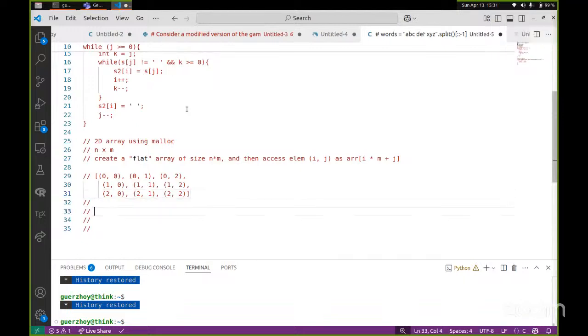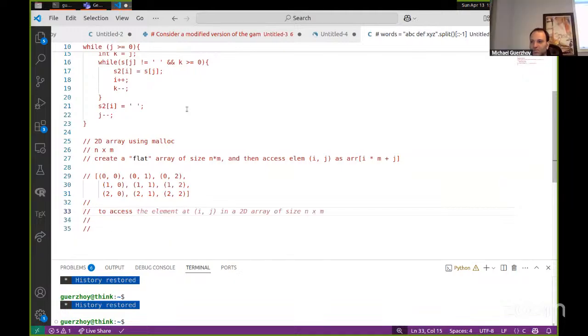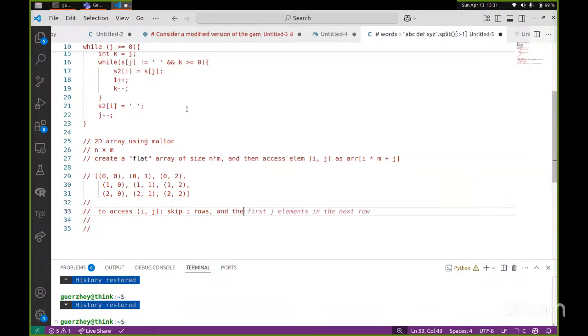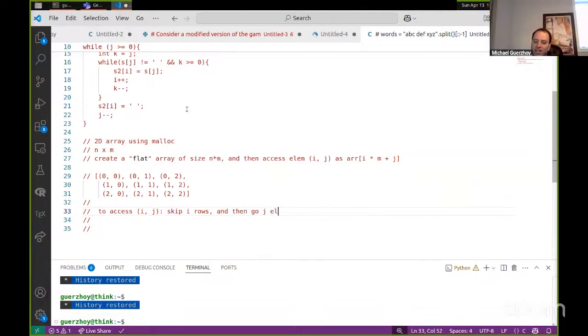And then to access ij, we need to skip i rows and then go j elements to the right.